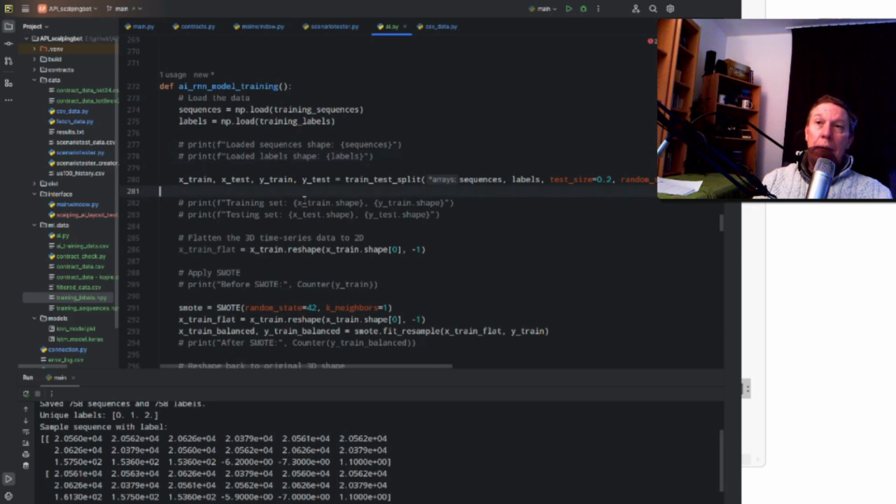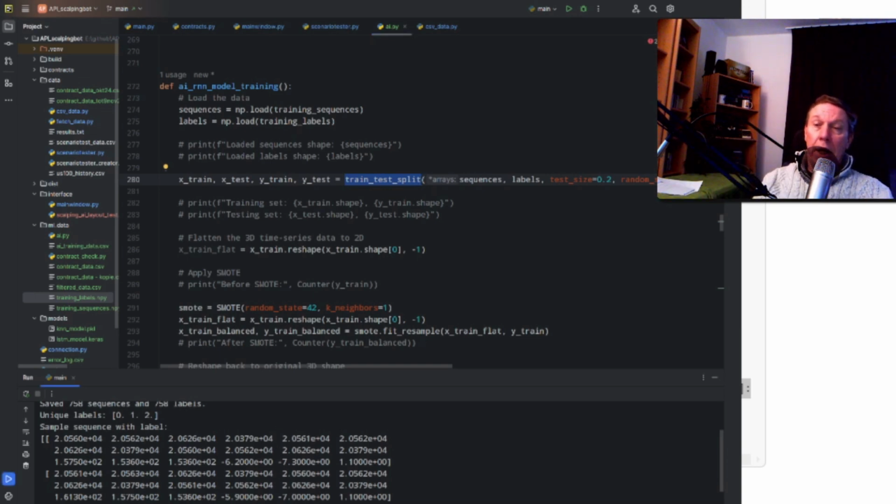Then the next step in your training is to create two separate files, or two separate training sets. And this is what this part does. This command creates a train test split from all the historical data you have and what you have created.